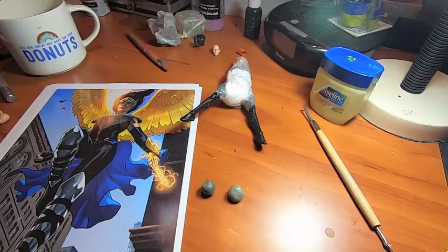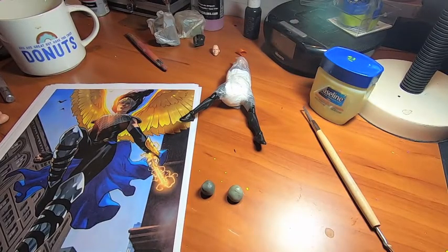And the thing I like about Aves as well is that it's really light. So once it dries, it's very durable. I would say just as durable as Milliput, if not, you know, more. But at the same time, too, quite a bit lighter. So it allows you to do more sculpting on the figure without worrying about certain parts of it being heavier.